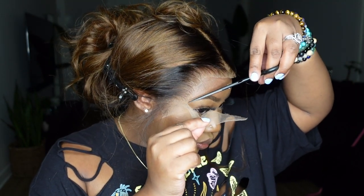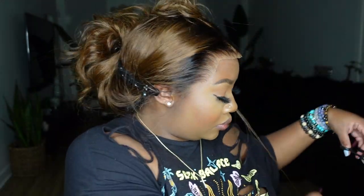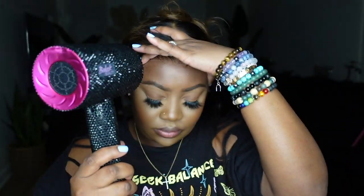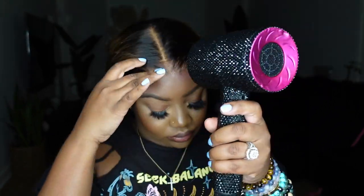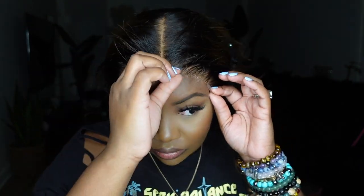Once I bonded it down it wasn't pulled tight enough, because I was trying to use two hands — one hand to do this and the other hand to do that. It wasn't pulled the way it needed to be before I blow-dried it, which caused it to buckle. That's just something to be careful of with any wig, not just this one. This happens to the best of us and it's a very simple, easy fix — literally just undo it, since it's a glueless adhesive, then re-bond it down and you're good to go.